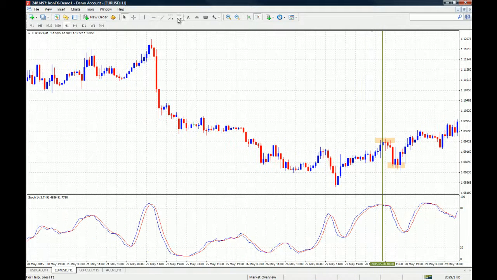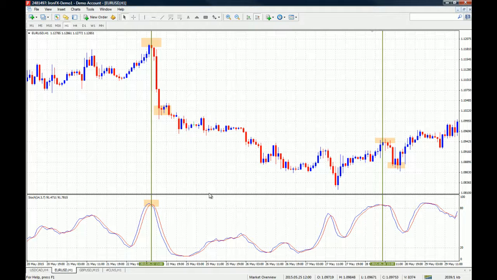But right here, we have another great example of a bearish crossover. We have the bearish crossover right here, so we buy a put option at this level right here, and we wait 1, 2, 3, 4 candles. You can see that this option clearly expires in the money.